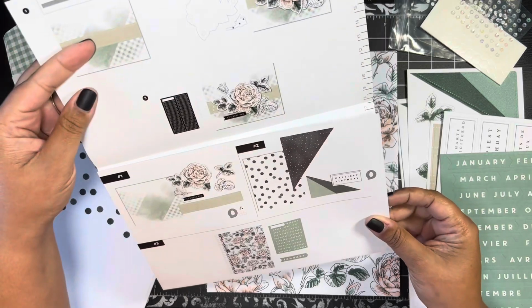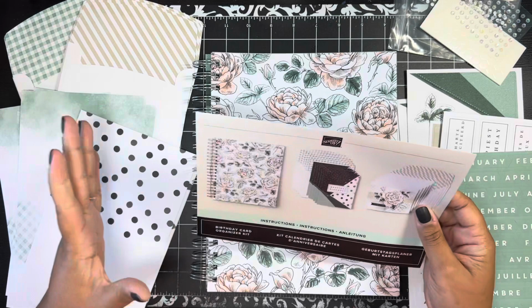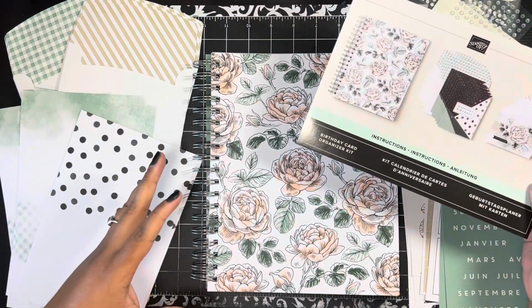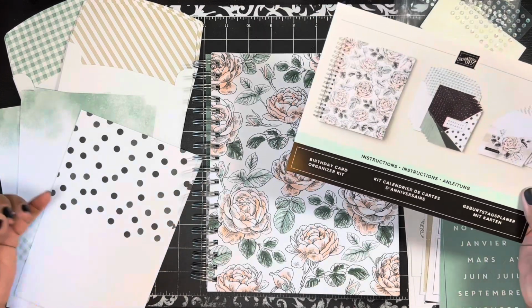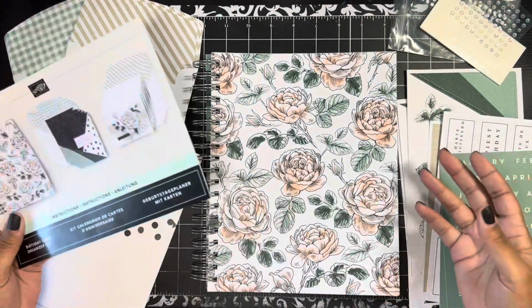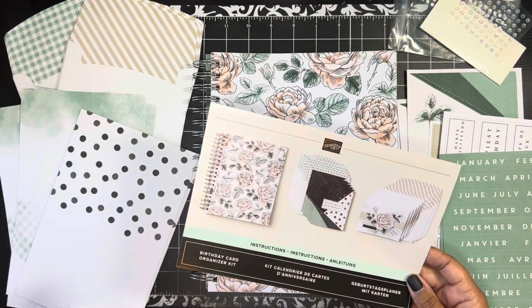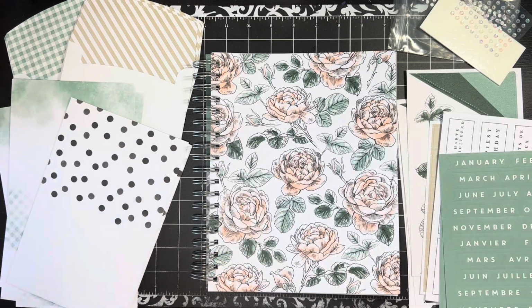Get them put together. The great thing about this kit is it's stamp free, right? So this would be a great kit to give as a gift. We have the holidays coming up. Great kit for a gift, great kit for a birthday gift as well. Just really fun. And if you're a beginner crafter, you've never done paper crafts or anything like that, this would be great since it is stamp free. It's very easy to assemble. So this would be great for someone who's just starting with crafting and creating.